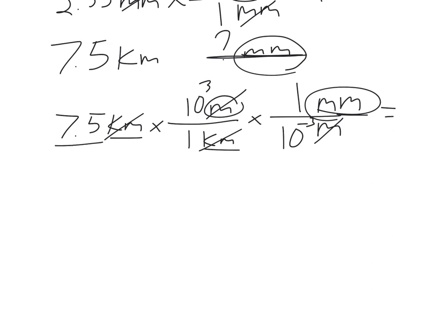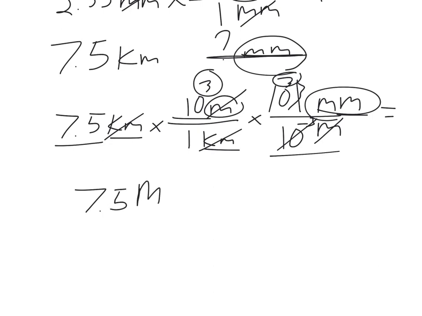Well, I've got 7.5 multiplied by 10 to the third, divided by 10 to the minus third. And again, if you have negative 10s on bottom, they become positive 10s on top. So this is the same as a 10 to the third on top. So I have a third on top, another third on top, so I'm going to have 6 10s total. 6 positive 10s. So I'll have 7.5, and then 6 10s that are going with it, and the final unit is in millimeters. And I didn't change my sig figs. I still have 2 sig figs.